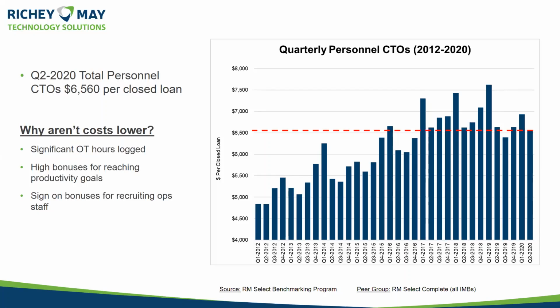And so Jennifer is going to share some of the insights from the conversations she's had for why costs haven't been lower. It's on the slide too. Conversations have pointed to a significant amount of overtime being paid to employees. A lot of employees are meeting their productivity goals, their tiers in how they're paid on commissions. Also, I've heard some pretty large signing bonuses, with people trying to recruit underwriters and processors from other companies, paying pretty high sign-on bonuses just to come in and do the work.